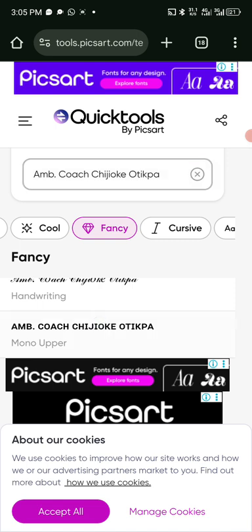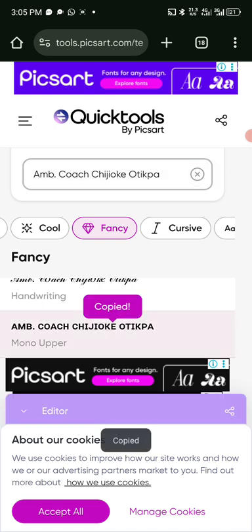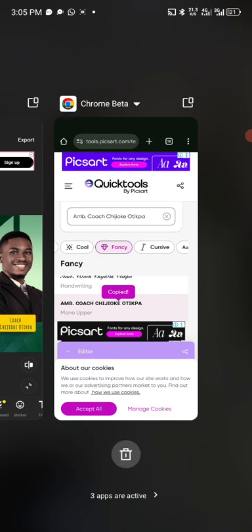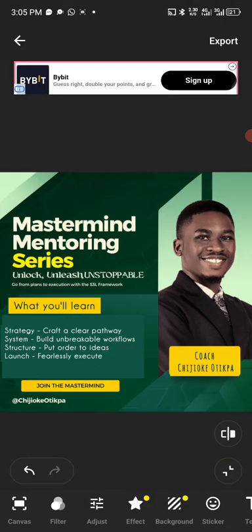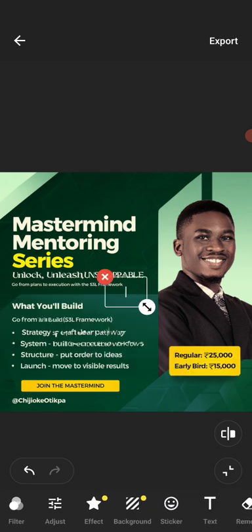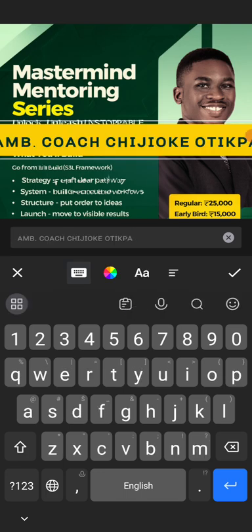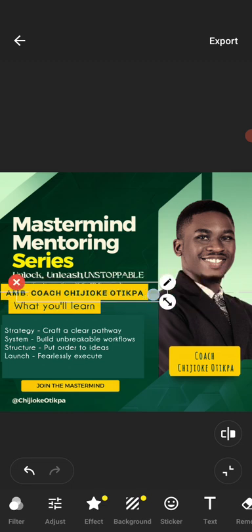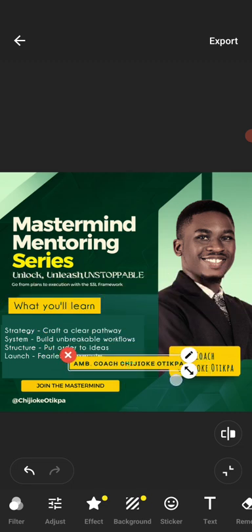So let me decide to copy. If I decide to copy this one, copied, and come here and drop that text. So all I need to do is text and done. Can you see it automatically puts it in that same font? So I can use any font generator that I want.